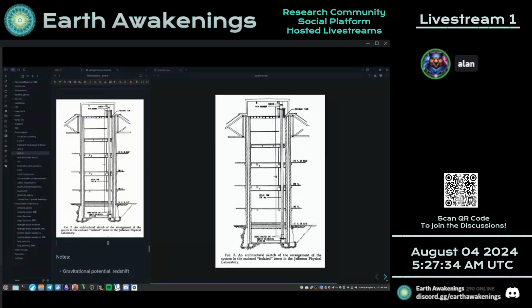So the first measurement they got was successful. They were like, oh, snap, boys, we did it. We found general relativity. I'm just kidding. They didn't say that. The title of their paper was The Apparent Weight of a Photon. And what they put forward was that the classic theory and the general theory made the same prediction.